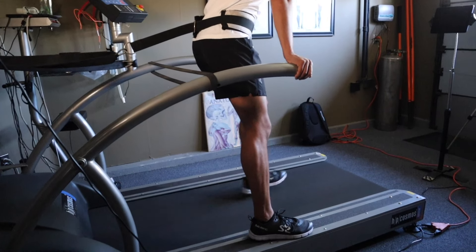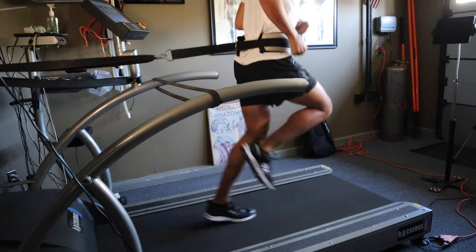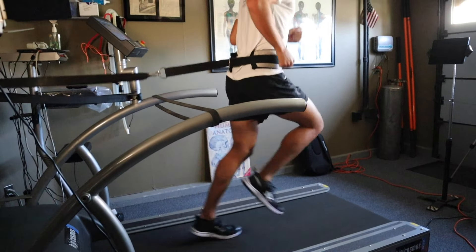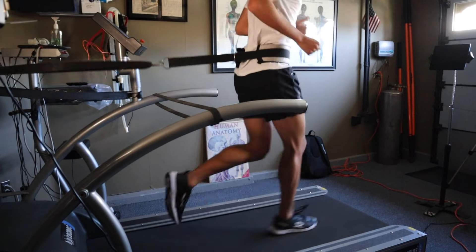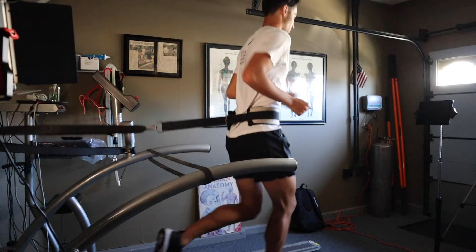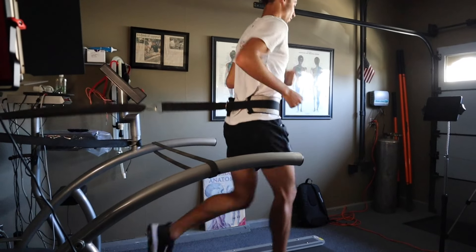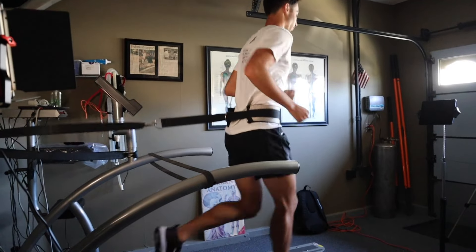I'm going to start from the bottom, and as you can see, he gets a little bit of a lean into that belt. Look how well he's able to keep his feet beneath his knees as he's running — everything is working out very nicely here. I understand that most people will not have a belt that travels in both directions on their treadmills. However, if you're creative enough, you can rig this up from behind — maybe put a screw into the wall and attach an eye bolt to it, or even have your friend hold on to the belt for you. The focus is not to see how hard you can pull against the belt — it's more a function of getting this kinesthetic awareness.